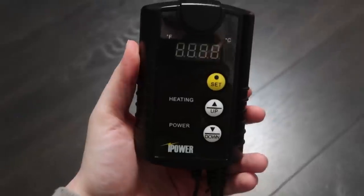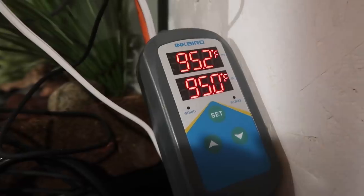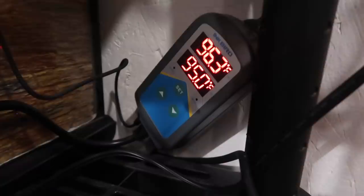The very first tip I have for safely using heat mats is to always use a thermostat. This here is a thermostat — brand new, still just came out of the package — and this is the heat pad, so you should really always be using these together. When you have a heat pad or heat tape, you should always hook it up to a thermostat for multiple reasons.